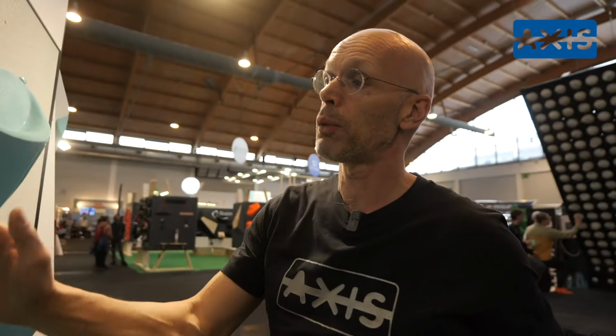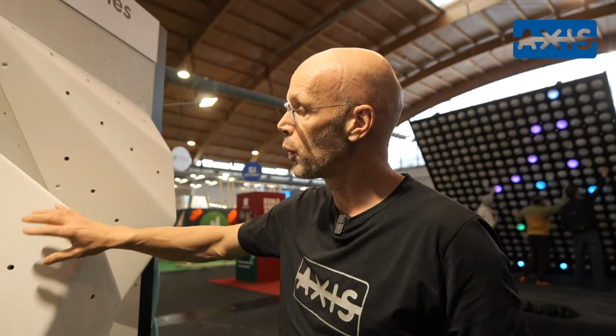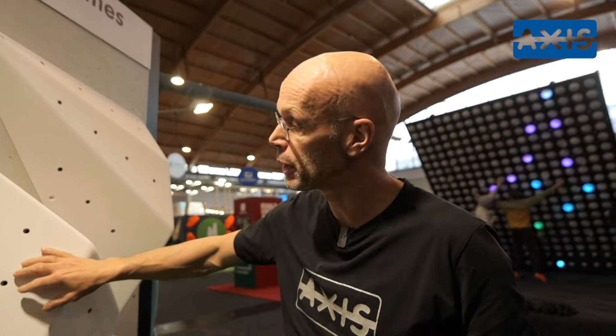And then we have, this is the 20 degree one. It's going to be a 0 degree, so it's perpendicular to the wall, or 40 degrees, so really juggy incut, and also holds connecting. So there are also going to be normal resin holds, PE, connecting to these to have lots of fun setting with them. New plywood, very basic stuff, plywood volumes. They're going to extend the range of normal volumes with T-nuts, or without, you can choose, but with these normal volumes, it's always nice to have them with T-nuts.